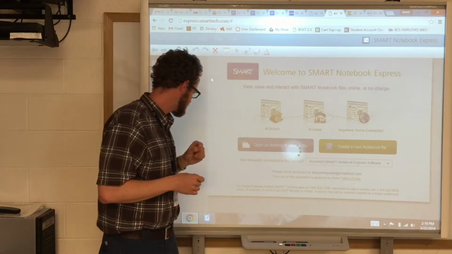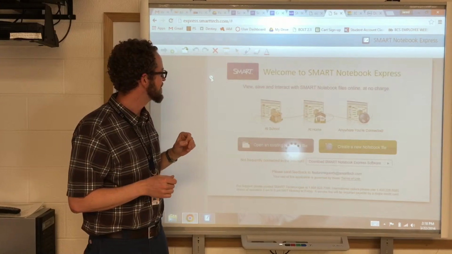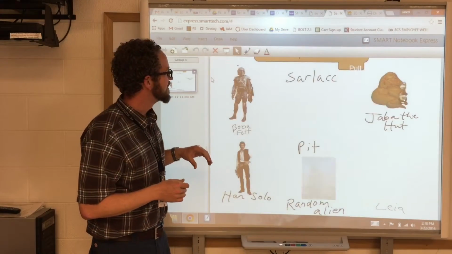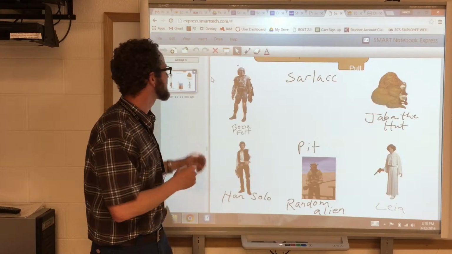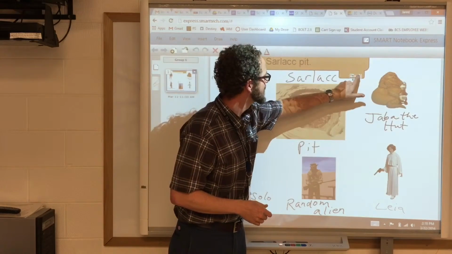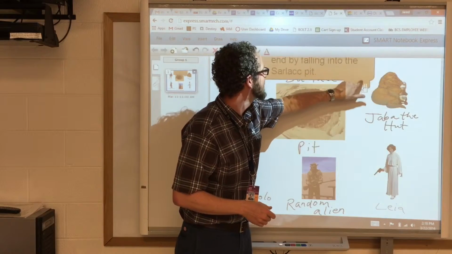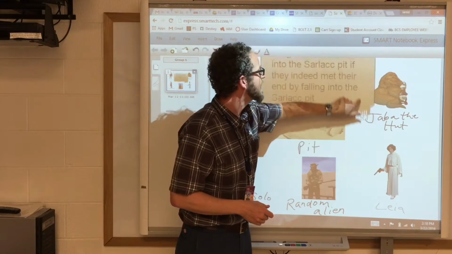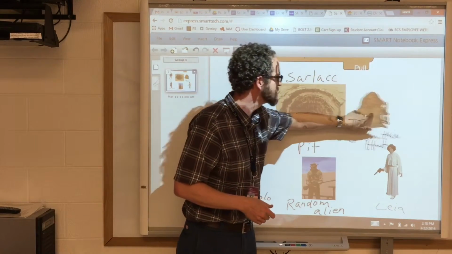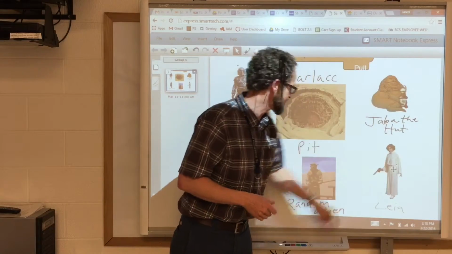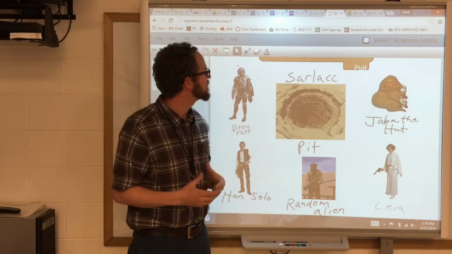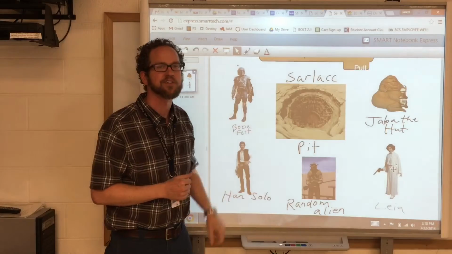It takes a little while. I think I actually opened one with quite a few images. So yes, here it is. You can see my pull tab is looking a little ragged, and things may not act as smooth, but it works. And any .notebook file can be opened in this browser version of Smart Notebook.